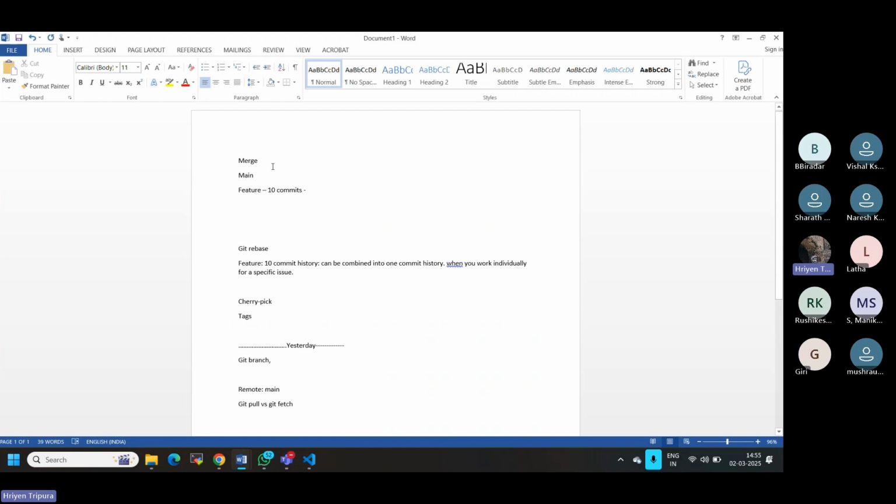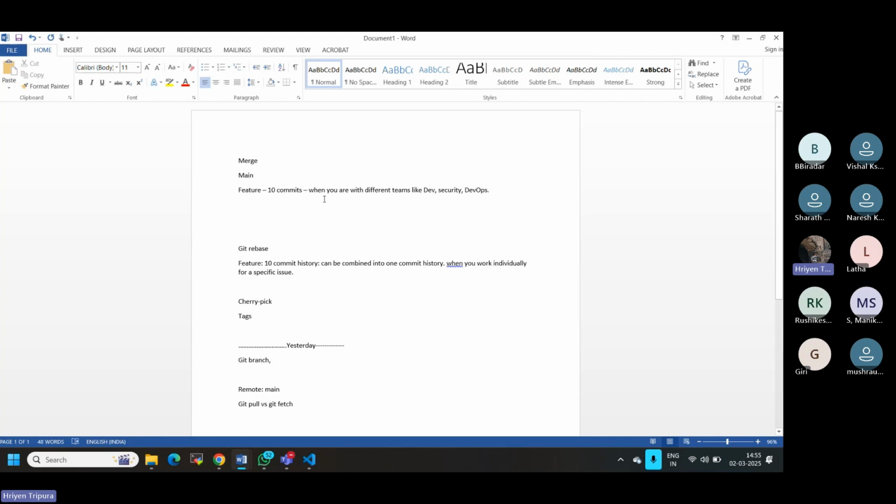When to use this merge command? The merge command we can normally use, let's say, when you are working with different teams, like the development team, then we have security and DevOps, etc. Just for the use case.